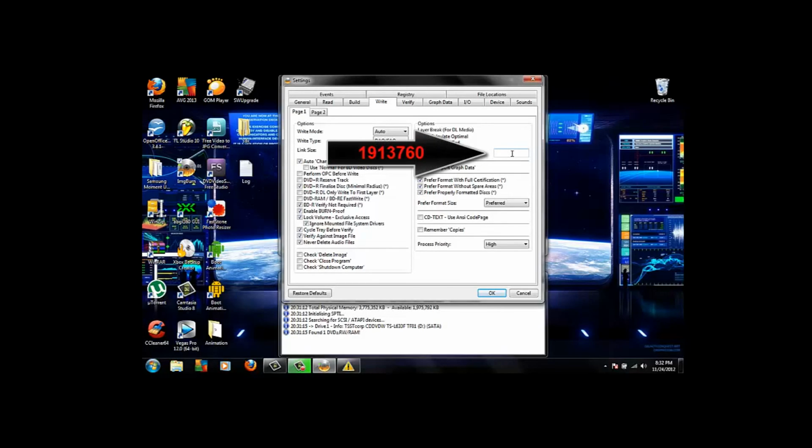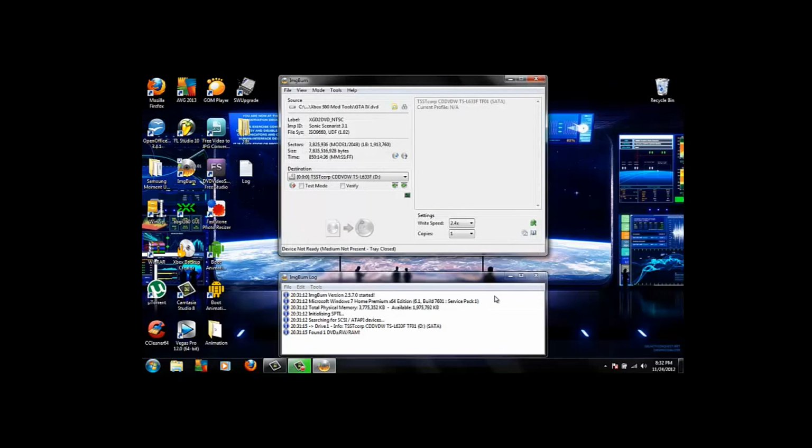I think it's 1911376, something like that. Once you have that code in, go ahead and press OK. Then make sure you have the file, make sure you have this unchecked, and the speeds and the copies done.